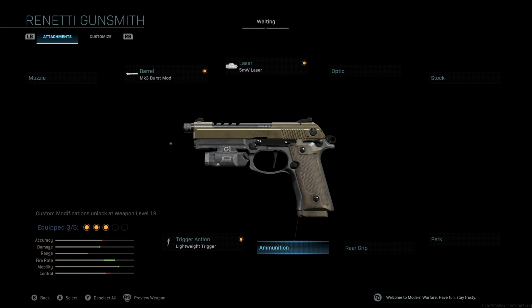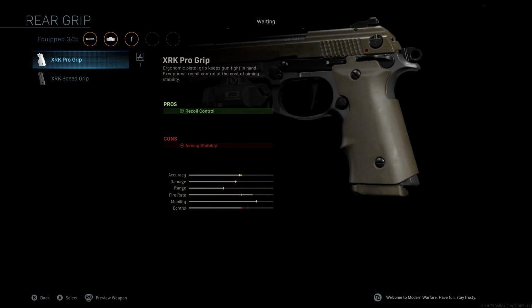If you want, you could take off the 5MW laser if you feel comfortable with your aim. Generally, people just want to use that laser to make it easier to hit their shots, but you can bounce back and forth between both of those attachments, the 5MW laser or the 27-round mag ammunition. But for this class setup specifically, we're going with the laser. The rear grip that we're using is the XRK Pro Grip.